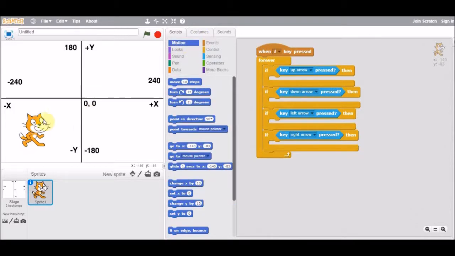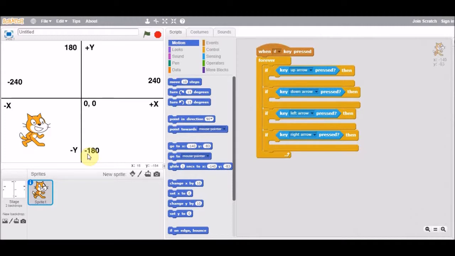And this is where I'll bring in the diagram here. So you can see that to move up and down, you're going to be using Y, and to move left and right, you're going to be using X. Specifically, the way it works is that the middle point on the screen is considered the point 0, 0. When you go all the way over here, this is 240 to the right, minus 240 is all the way over to the left, and then up and down is positive 180 to minus 180. But for movement, that doesn't matter too much.